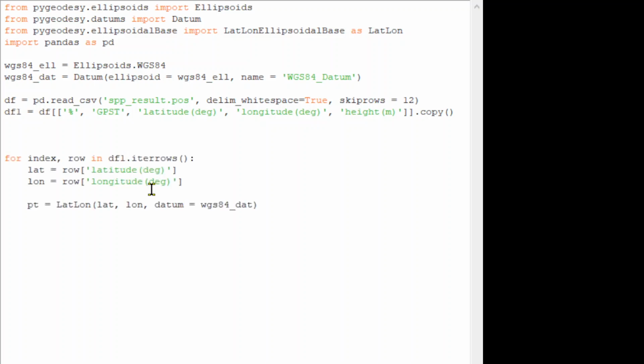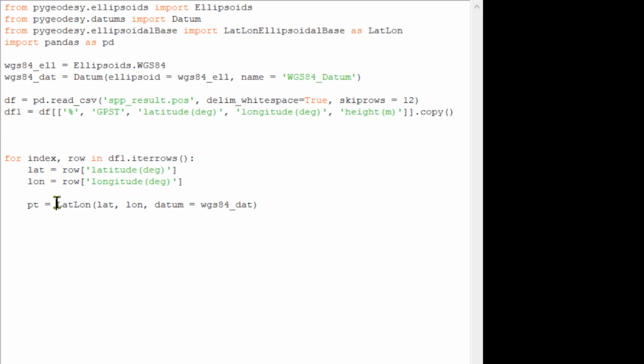Now we need to extract only latitude and longitude. Only those values are converted to easting northing. So we iterate through each row of the data frame, and from each row we extract the latitude value and assign it to the lat variable. Similarly, we extract the longitude value from each row and assign it to the lon variable.